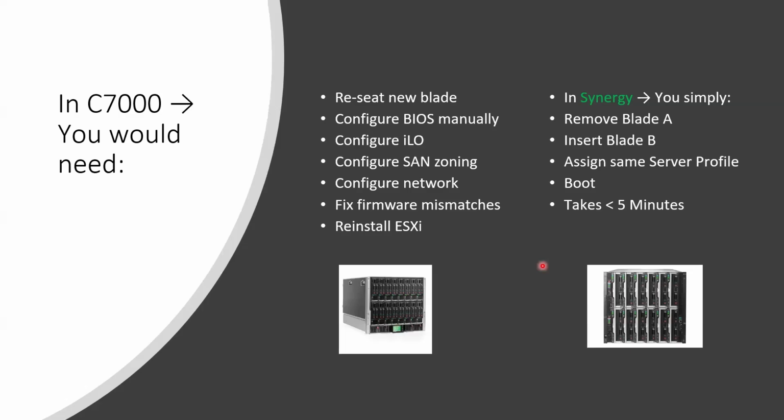So configuring iLO, SAN zoning, network becomes very complex in the C7000 after replacing these nodes, blades. But that is very much easily configured in this Synergy. That's what they're saying. It will take less than 5 minutes for us. But here it will take hours to complete all the stuff.